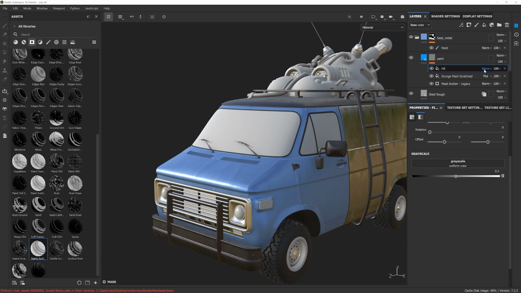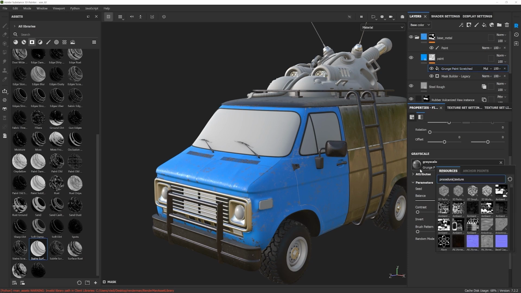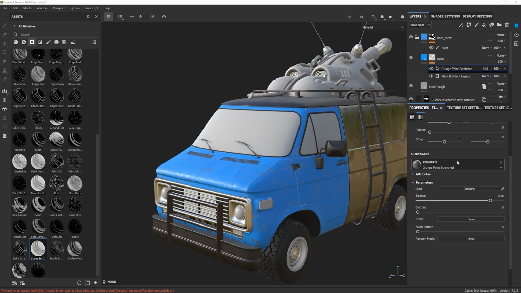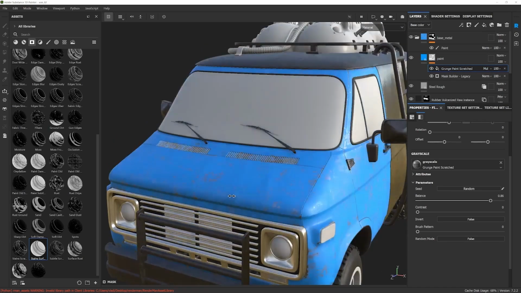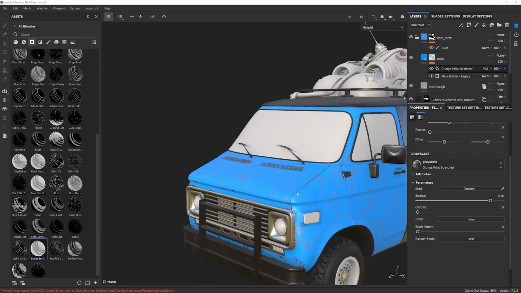And you can change the blending mode right over here. So this is what has been done over here, essentially. I think some kind of grunge procedural texture is being used here. But the blending mode is set to multiply. And it's just multiplying with whatever we have over here underneath.